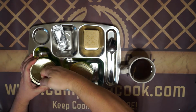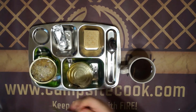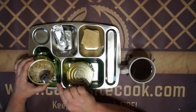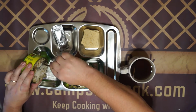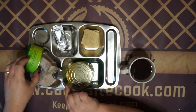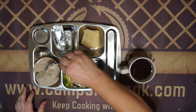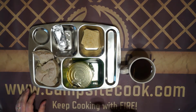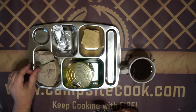Let's just get these lids off here. And these are rockin' hot. It definitely has an interesting aroma to it. Not sure how I feel about this one. It actually looks like it's not buckwheat, but instead it's rice. That's one solid clump of starch right there. It's got kind of a gelatinous quality to it. That's definitely rice.